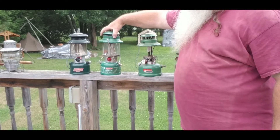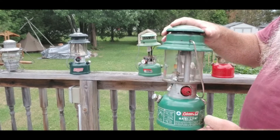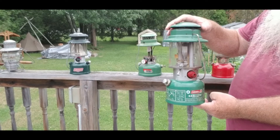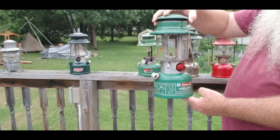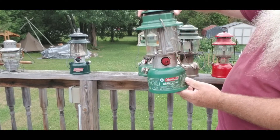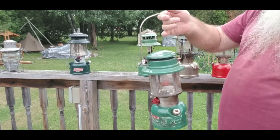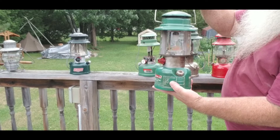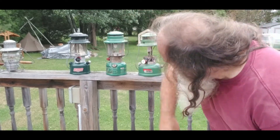This one here is my first one that I bought when I was out on my own camping, and this one is a 1983 — that's the one I purchased right there. It has a little bit of heft to it, but when you hang that up in a tree, that's a beautiful lamp. Very nice lamp to have. Again, white gas.